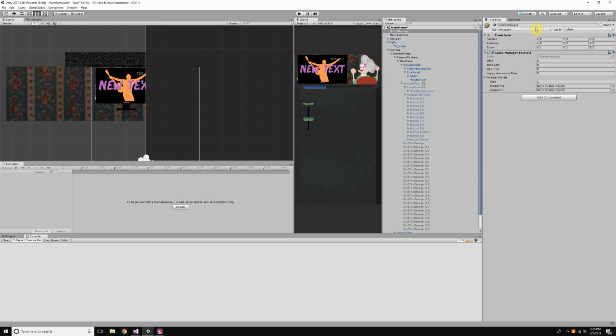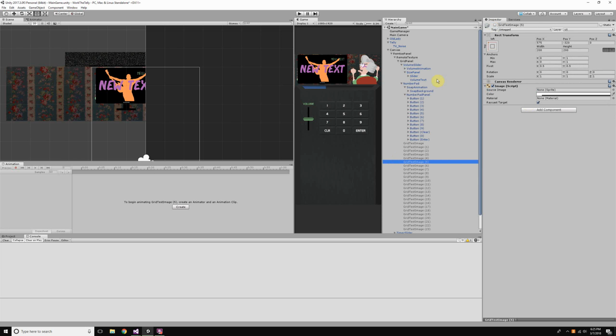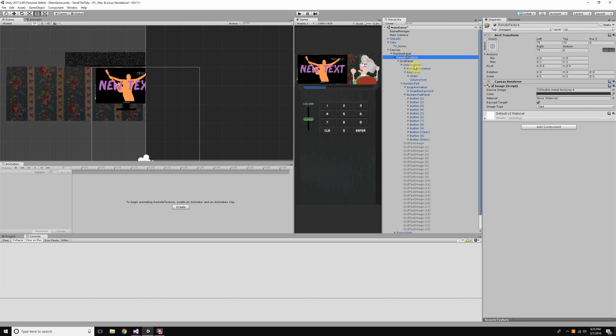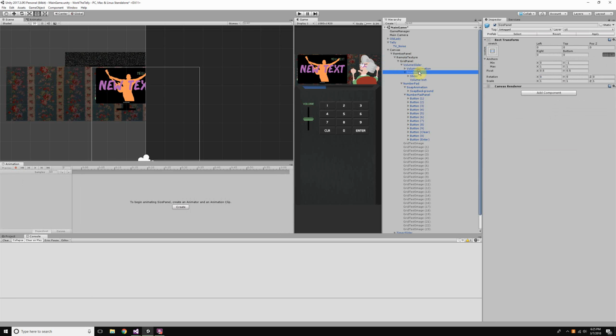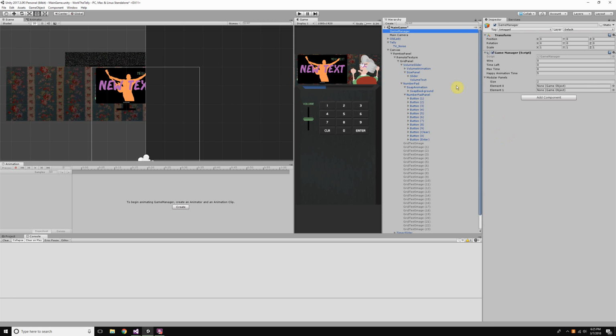Alright, so make sure that this is active, and in game manager, we are going to drag our volume slider and our number pad, and let's see if this works, if it'll send a message.